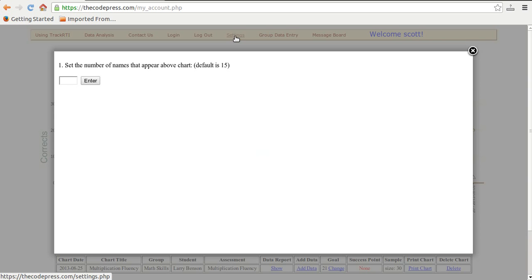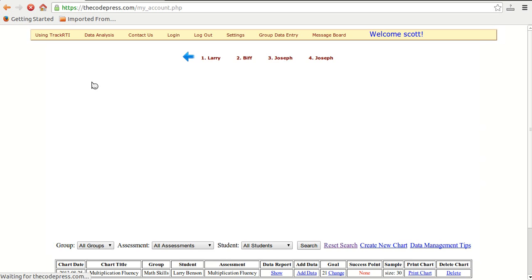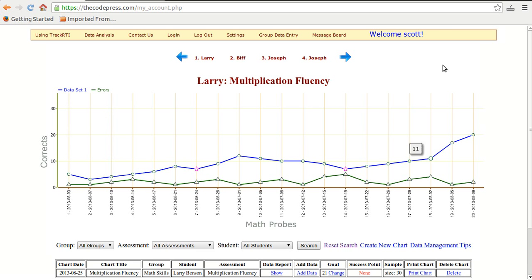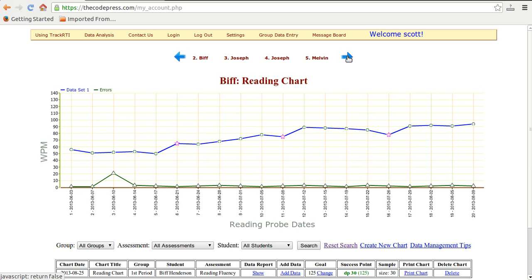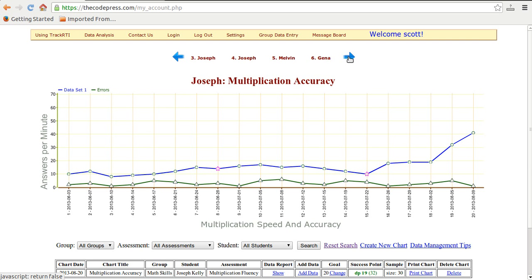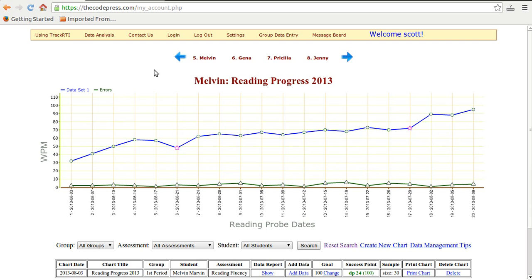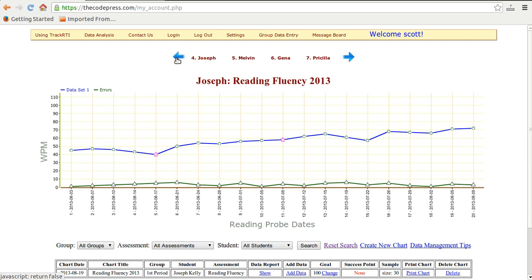I go to settings here, and let's set it for 4. Alright, so now only 4 names are going to be displayed. If I want to see any more of the names, I need to click here to the right. I can see 7 and 8, and then I can go back this way.